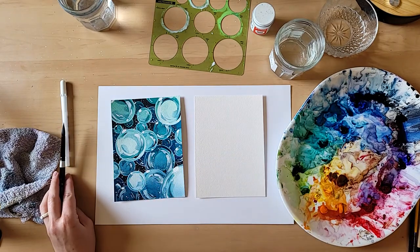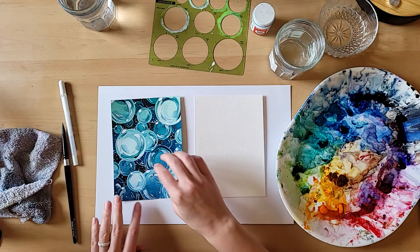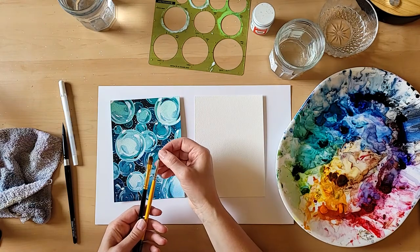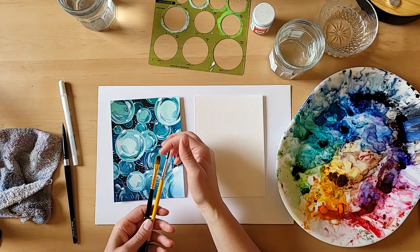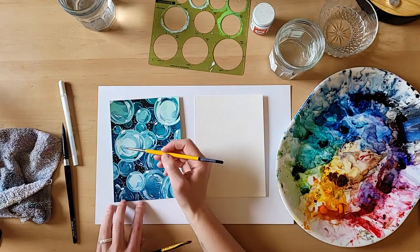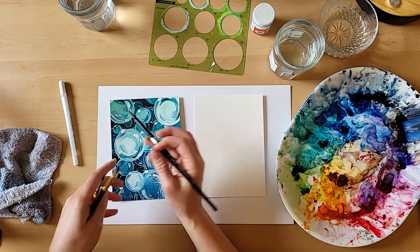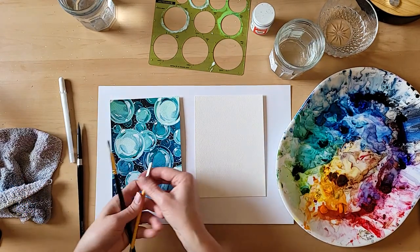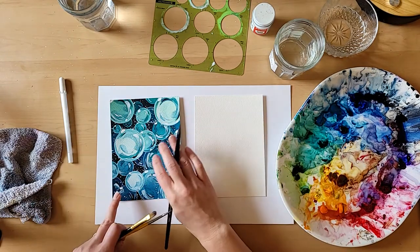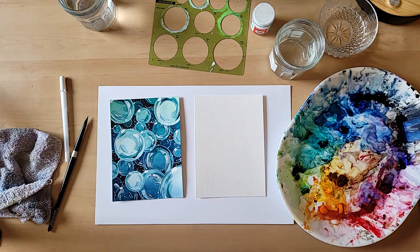When we get to the marks on the bubbles, you can use brushes that are a little bit fatter at the tip. You can see how this is a little bit more rounded, so that when you make these marks, it doesn't get as pointy. You can make it a little bit more circular if you use some of those brushes. You can still use a pointed brush for the smaller marks, but these ones can make your life a little bit easier.